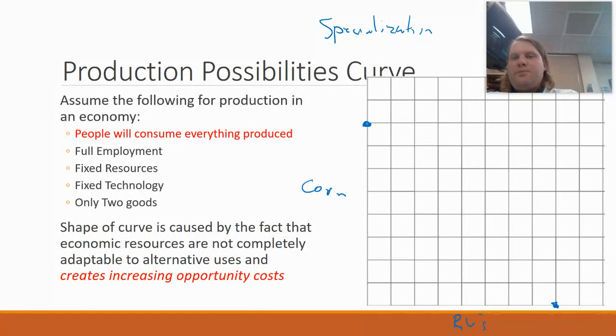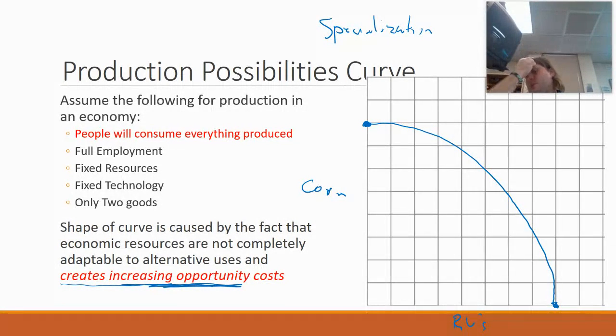We're going to let people specialize, and we're going to let land specialize. And what that creates in an economy is this idea of a bowed out production possibilities curve, right? We're going to try to specialize our labor. We're going to let people do what they are good at. The term for this is creating increasing opportunity costs.